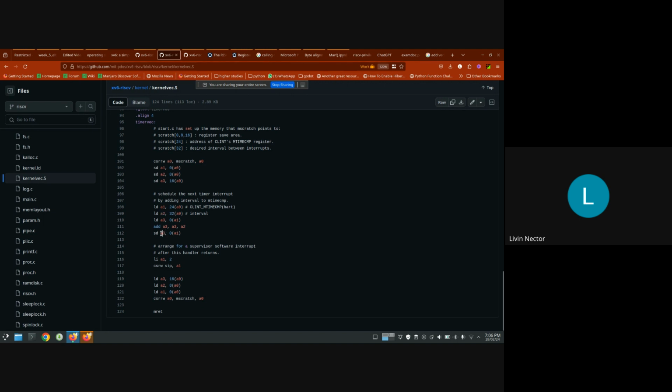After adding, we store that into the interrupt controller's address. A1 is the interrupt controller's mtime compare address, right? So there we store it so that the interrupt controller will know when to cause the next interrupt.